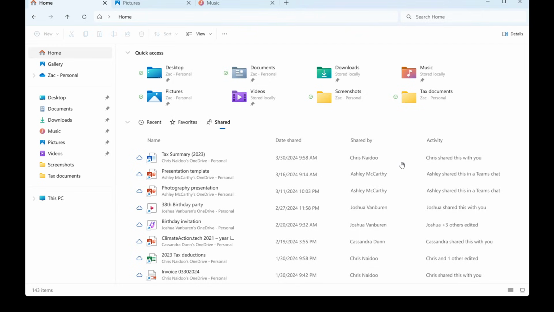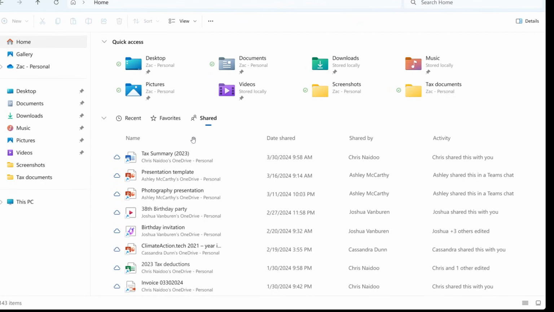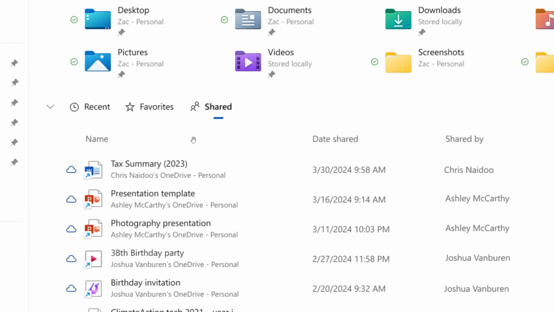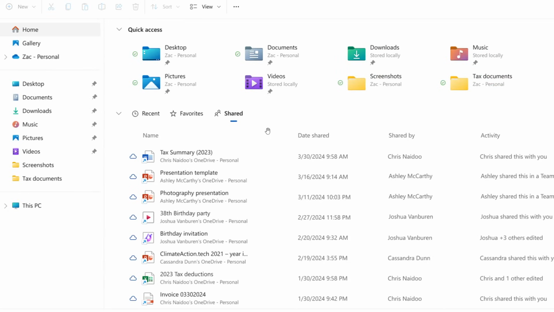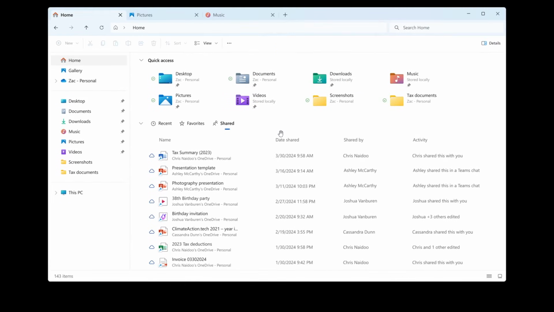And you can access this feature by launching File Explorer, as mentioned. And here we've got the new share tab that's part of the home in the File Explorer. And you'll also be able to view a broader set of file types in the recent, favorites and shared sections on this home page. So if you do use the shared feature quite a lot in Windows, I think this is a step in the right direction. I personally don't, but if you do, I think that is a nice move forward.